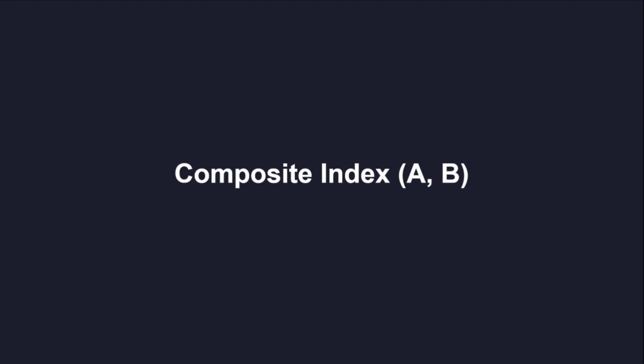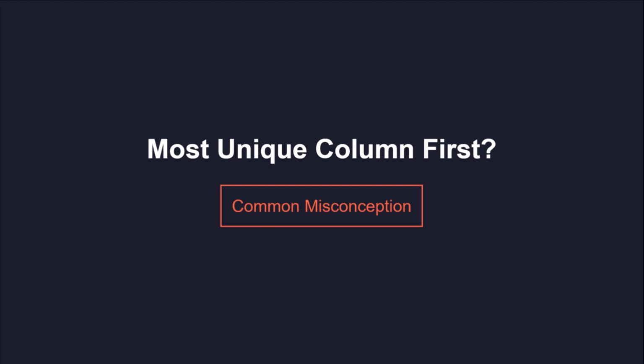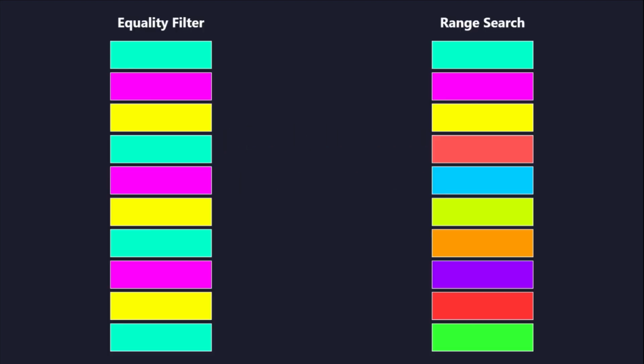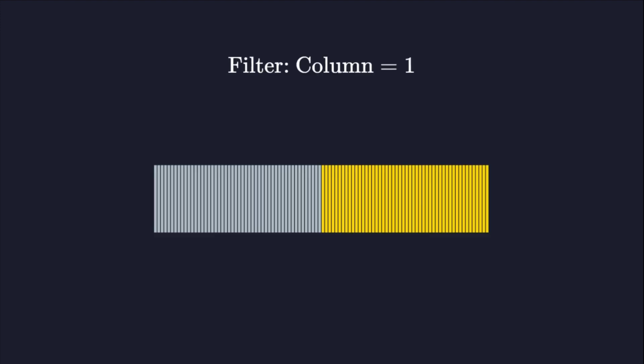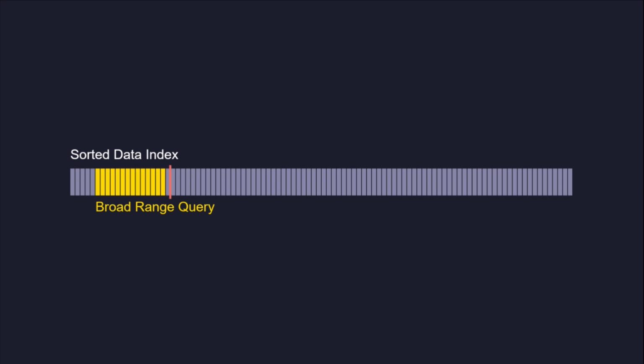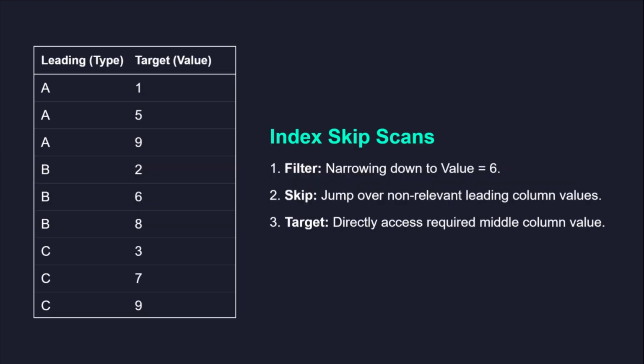Selectivity is often misunderstood by developers who incorrectly believe the most unique column should always be placed at the very front of every composite index. In reality, a low-cardinality column used for an equality filter is frequently more beneficial than a high-cardinality column used for a range search operation. An equality filter on a column with only two distinct values still allows the database engine to eliminate half of the entire index search space immediately. In contrast, a range filter on a unique identifier might still require scanning 90% of the index if the query range is sufficiently broad or unselective.